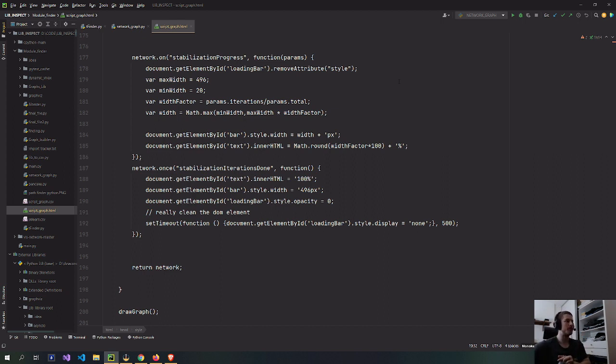So I can probably change the way that the graph looks by changing these parameters here. I want to see if there is a way to do it on the Python first.